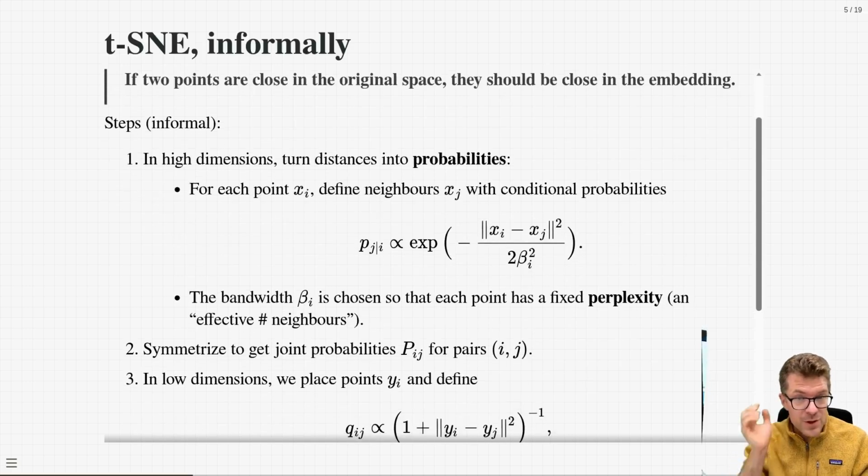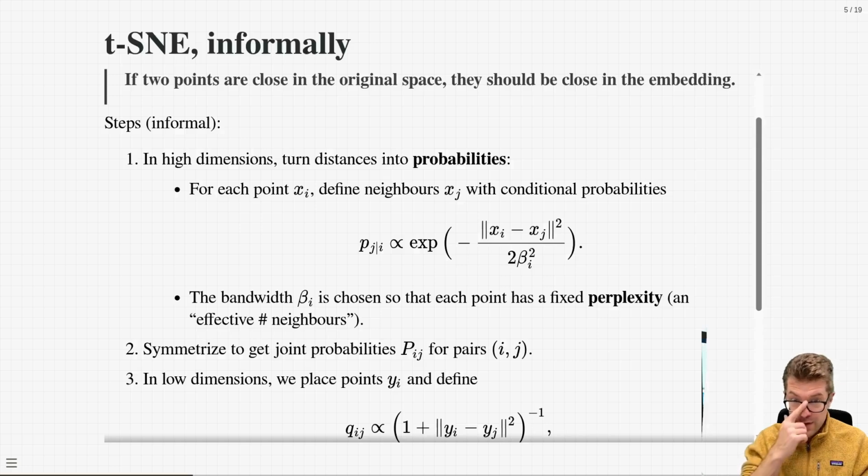In the original space, we're going to turn distances into probabilities of being neighbors. This is the first conceit. We have this probability model. What is the probability that these 2 points are neighbors of each other? So for each data point x sub i, we'll produce a tiny distribution over other data points. How likely is x sub j to be a neighbor of x sub i? Here's a Gaussian looking thing. It's an exponential of the squared differences, so it looks like little Gaussians around points.